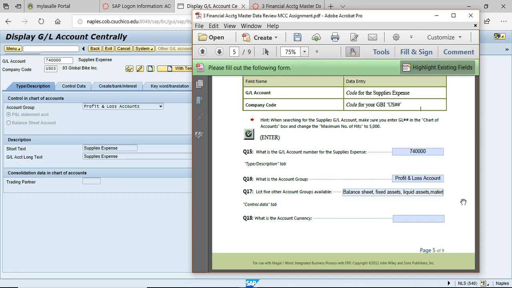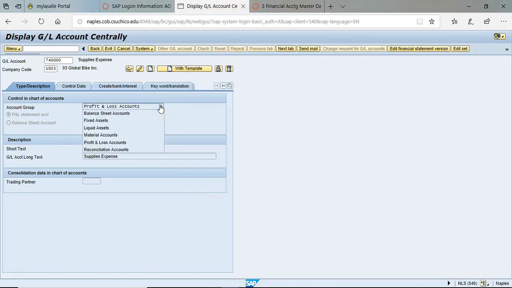I cannot enter on this PDF file, but you can see in the quiz we should answer material accounts and reconciliation accounts. Okay, so these are the other 5 account groups.